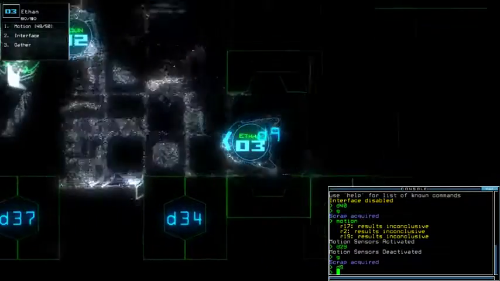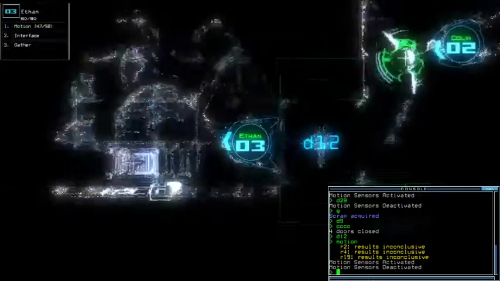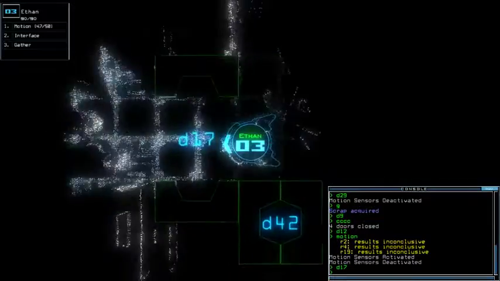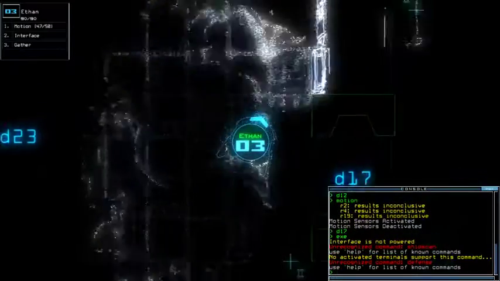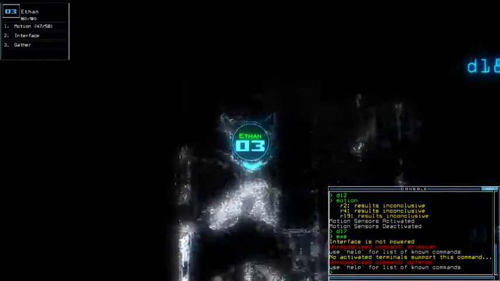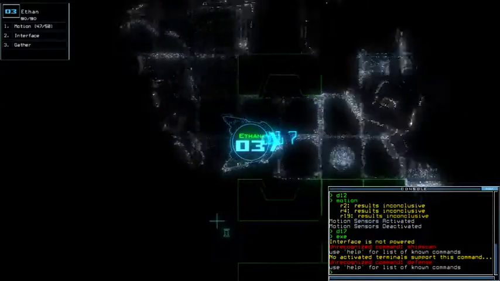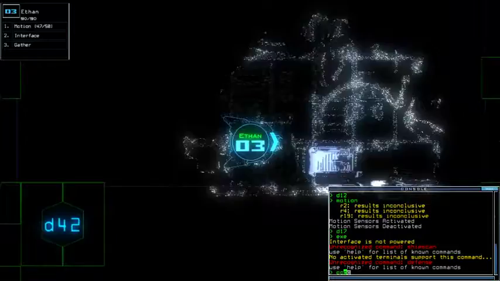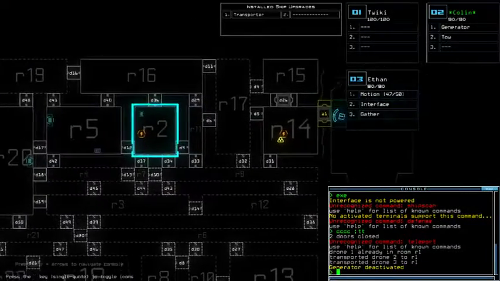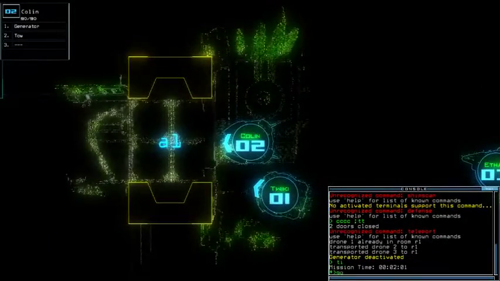Okay. How about the motion result on this side? D17 is clear. Oh god. It's not powered. Okay. Cool. Is there anything else that I need to note here? I don't think so. Well, at least not yet. Prepare to teleport back to the ship. Have yet to check that room. Okay.